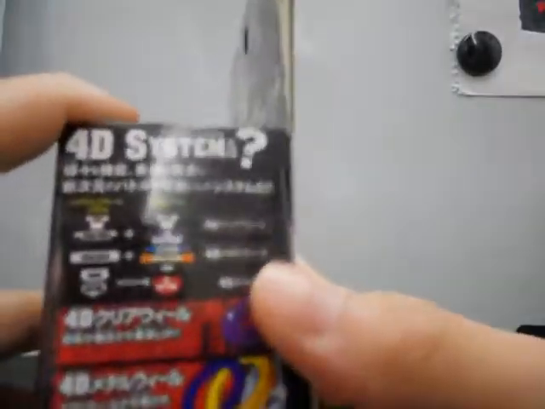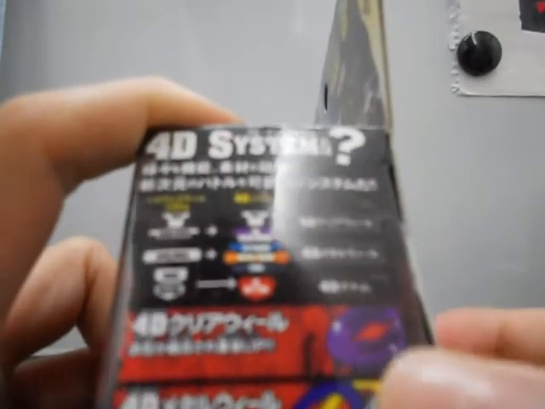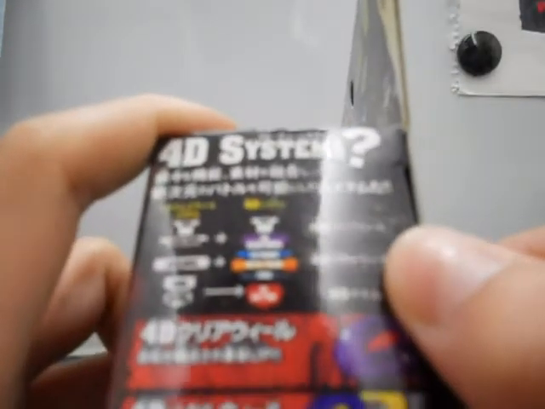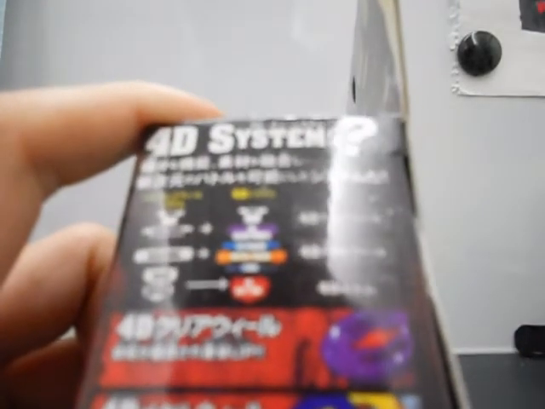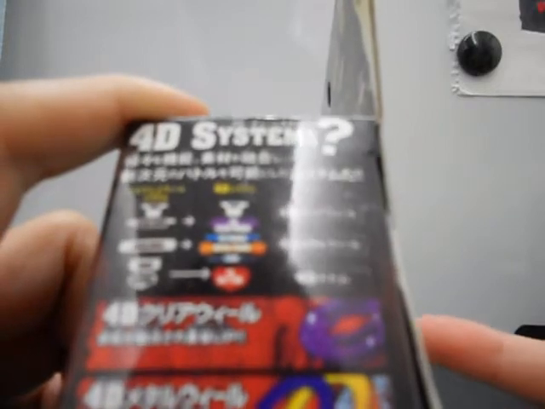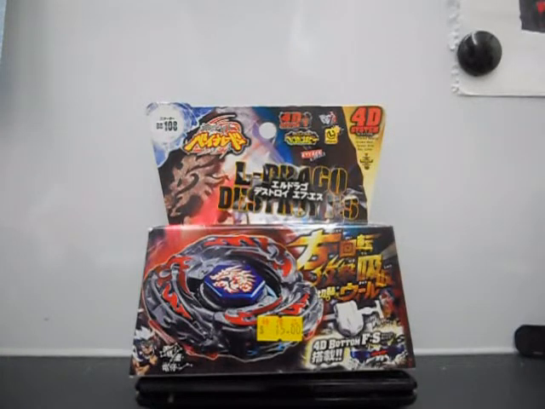What is the 4D system? It includes the clear wheel, metal wheel, track. The original system has clear wheel, metal wheel, track, and button. But now there is a 4D clear wheel, PC frame, metal frame, core, and 4D button. Okay, I will unbox it now.